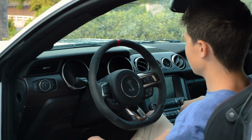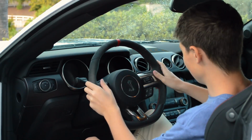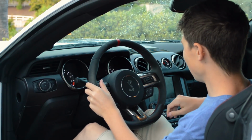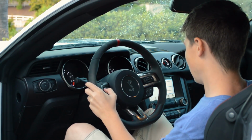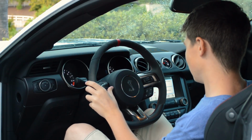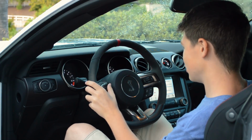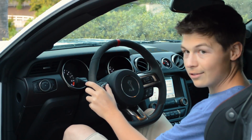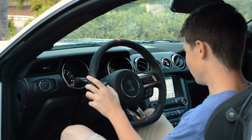Another thing is that this car has heads-up display. So when you start the car, you can actually adjust it, put on different modes. So turning it on. So what happens is that you go into the actual track apps of this vehicle, and then on the track apps you can find a performance shift light indicator, and basically what that is, is the heads-up display. So you have different modes you put on.